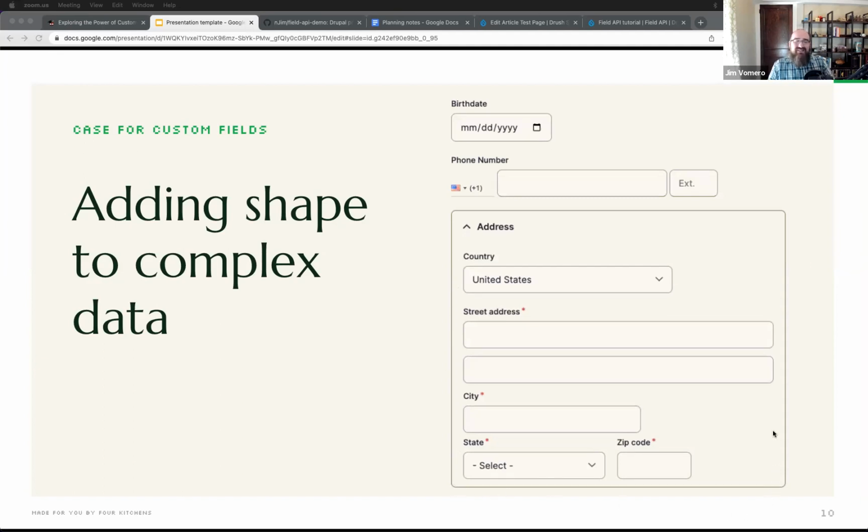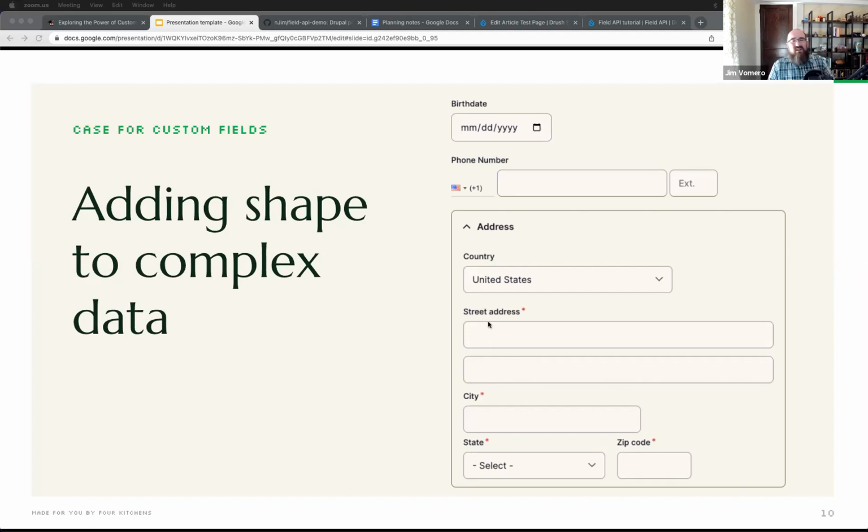If you haven't used address, it's from the Commerce Group. They have put a lot of logic to say if you change your country, different fields may or may not be required. Words like state, which is a select list right now for US states and territories, might change to a set of provinces or an open display field. Zip code changes to postal code. So having these interdependent relationships between the fields is key.